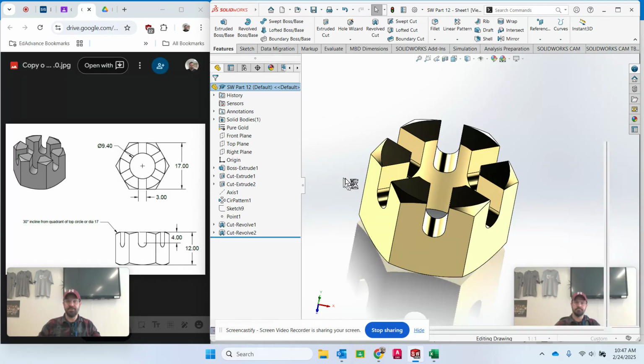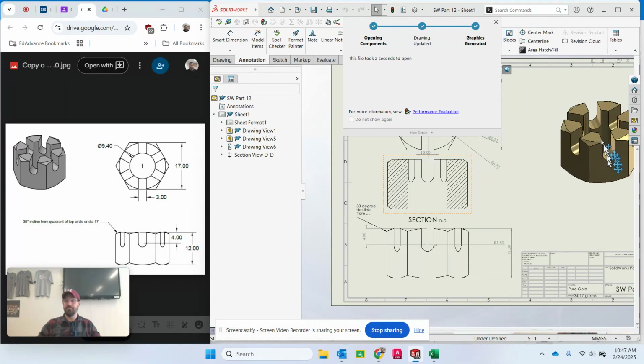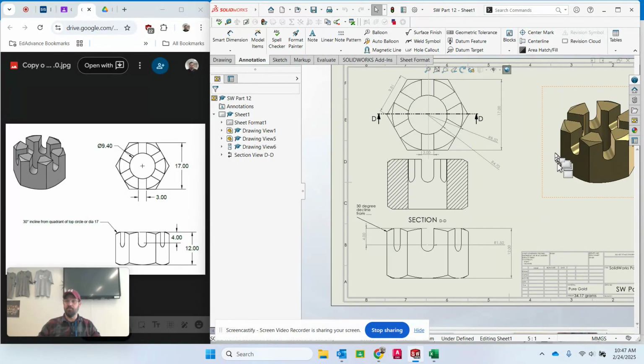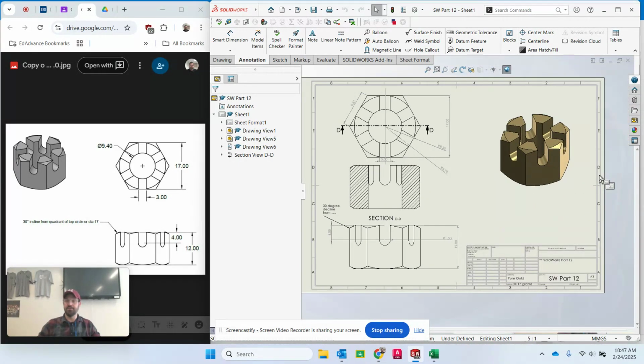And so we're going to make a new drawing, and when we make our new drawing, it loads up what we've done before. We're trying to essentially create something that looks like this. But I'm going to show you how to make this. I'm going to show you how to make it now, okay? So it's going to look like this.